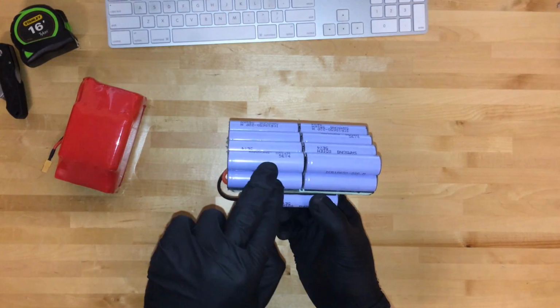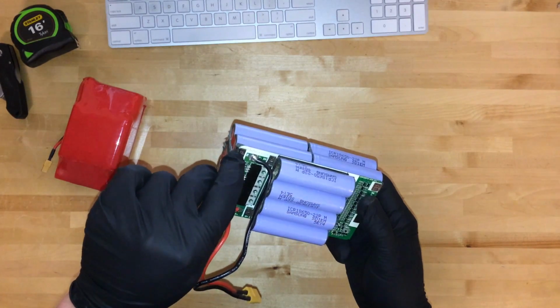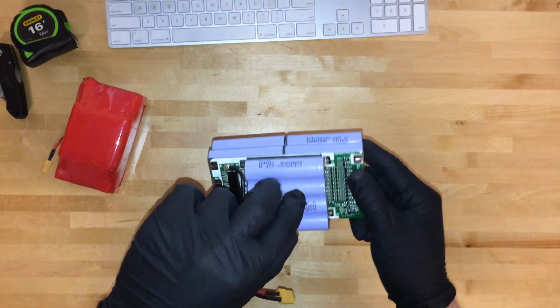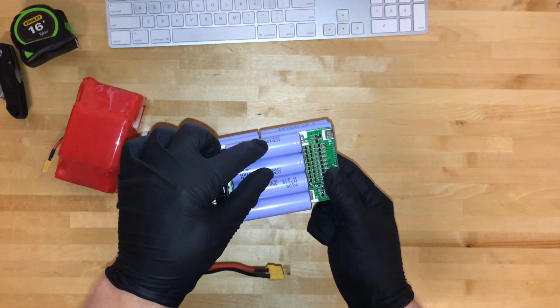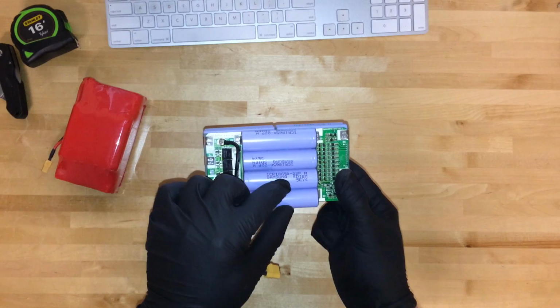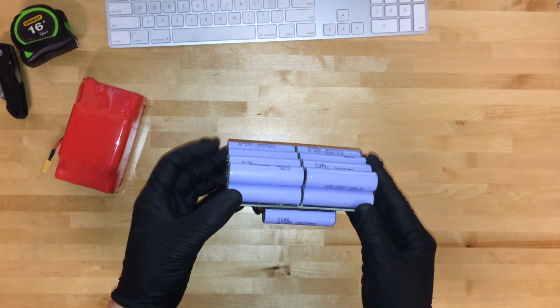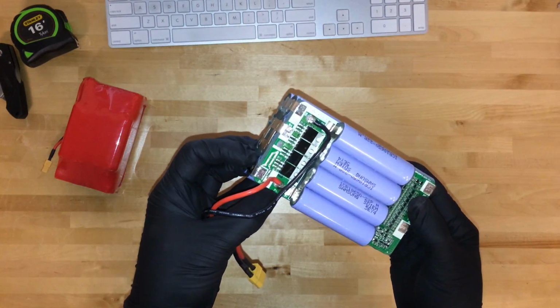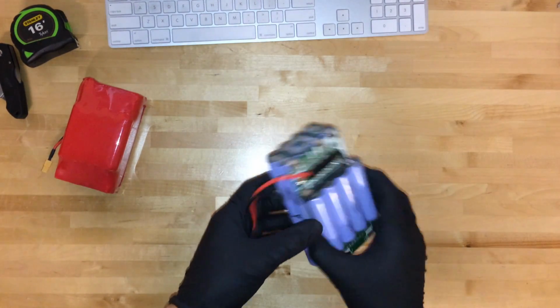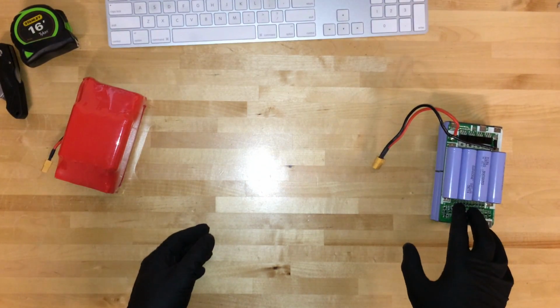So the 8th set goes right here, goes through the board, travels up to right here, designated by a B9, 9th set, and the 10th and final set. So as you can see, very neat, very organized. Ends right here with a P positive. So be positive and buy one of these battery packs and enjoy a full ride.